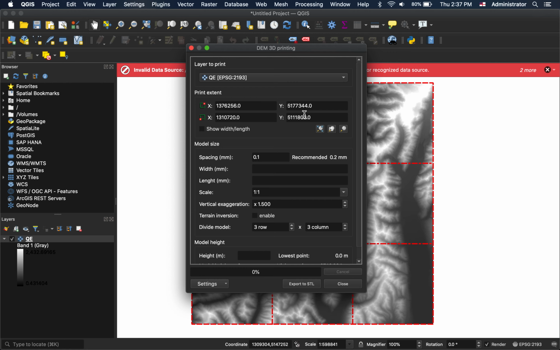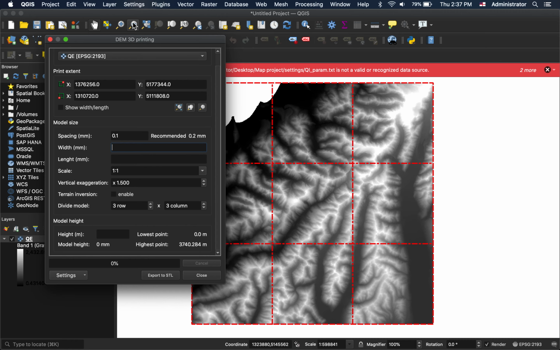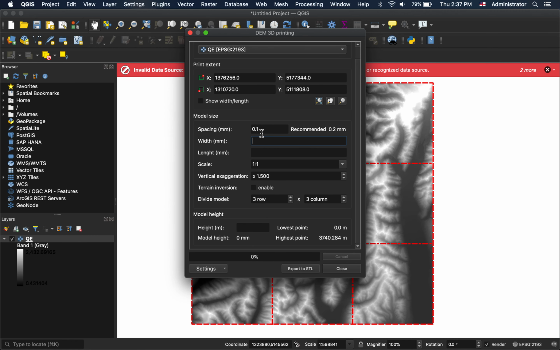Cool, that looks good. But when I reposition that, I lose a few of my settings here, so these are really important. Spacing 0.1. I've gone a bit smaller than recommended because it looks considerably better, and it'll affect how we do our print. Width is obviously our blocks times 3, because I've also gone 3 rows and 3 columns, and it's going to divide these sections into 3 blocks. So if we're using 100mm blocks, we'd have 300, but it looks like we'll probably go 95mm blocks. So 285, and they should be ratio locked there, which gives us a scale of 1 to 229,950.